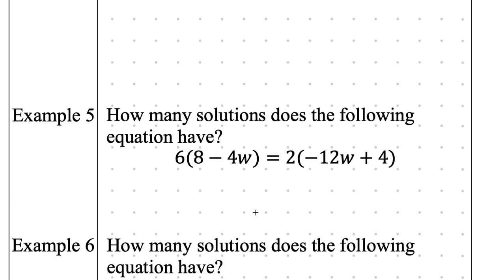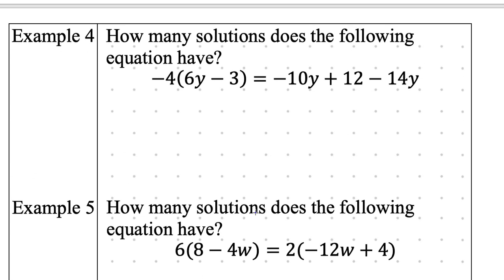So we have example 4, 5, and 6. You are going to get one of each of them. You guys are going to do these by yourselves. I'm not even going to do one of them with you. Try doing them by yourself. Simplify the left, simplify the right. You are going to tell me one solution, no solutions, or infinite solutions. It's one of those 3 possibilities. I don't want to know that x is equal to 2. I don't need to know that z is equal to 5. That would mean that there's one solution. Tell me if there's one solution, no solutions, or infinite solutions. Good luck.